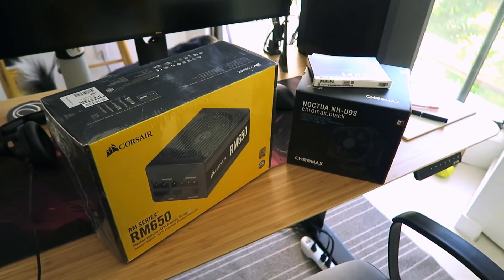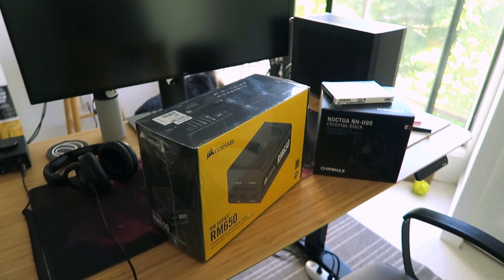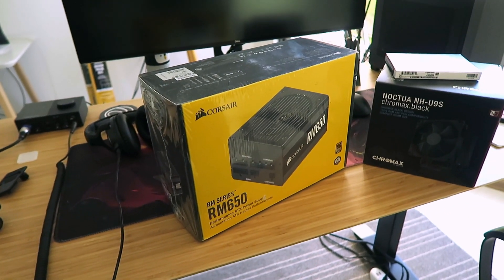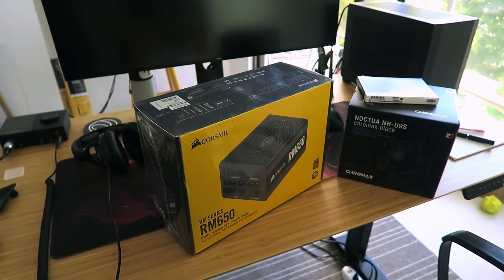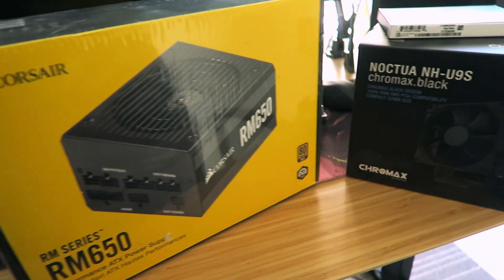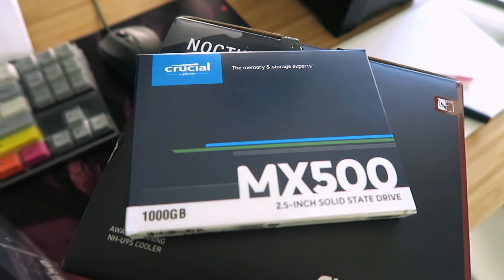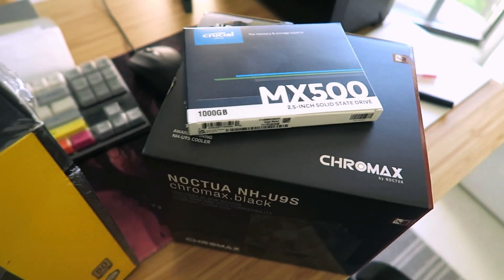One more thing I forgot to mention — I'm building a computer, not for me but for a friend whose computer was about eight years old and basically exploded. I'm building a mid-range productivity-oriented computer, not for gaming or heavy workloads. He's a firefighter so he doesn't need Photoshop or anything like that. I got the Noctua cooler — best cooler ever — and a one terabyte Crucial SSD. Pretty standard stuff. Let me know if you're interested in the build; he's a Windows user so I'll need to install Windows for him.